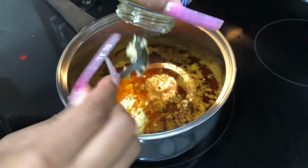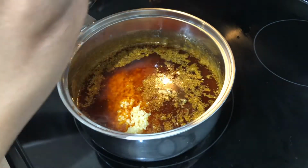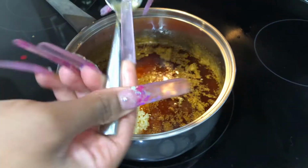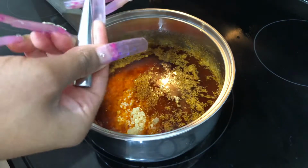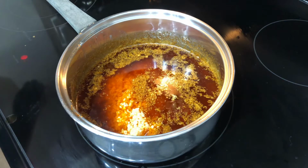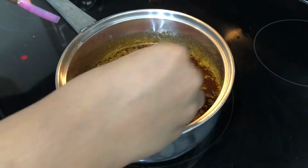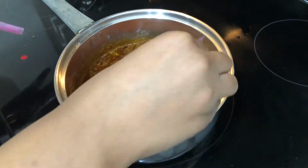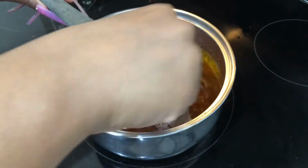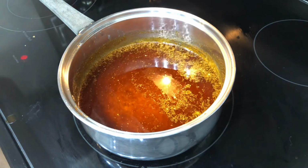Not going to lie, fun fact: garlic will make you go to the bathroom. So if you are sensitive to garlic, you may want to tread lightly with this. But me and my family love it, and we don't have no toilet buddies. That's so gross, but yeah, we're okay with it. But you might want to start off with a light hand when it comes to the garlic if you are sensitive to garlic and it does, you know, irritate your bowels, okay? Along with the other spices that are included. So just a little tip to keep in mind.